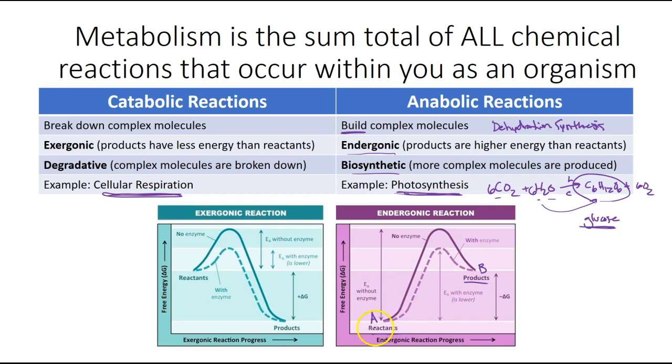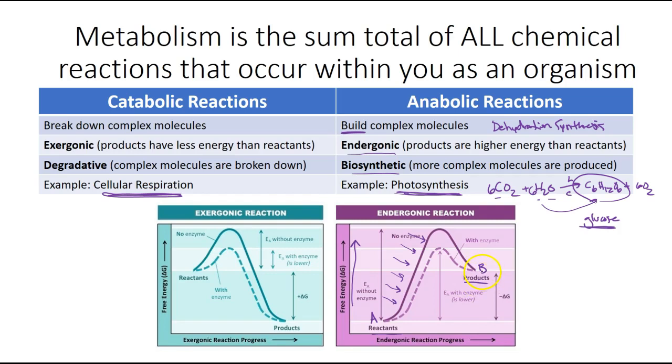As the reactants start at point A, they're going to require an input of energy. That's the only way we can increase the amount of free energy. If we need to get to a point where we have higher energy than we started, we have to add energy to it. So in an endergonic reaction, we're going to increase the amount of energy by absorbing energy to a point where the activation energy, which we're going to talk about in a little bit, is achieved and therefore the products can be produced.